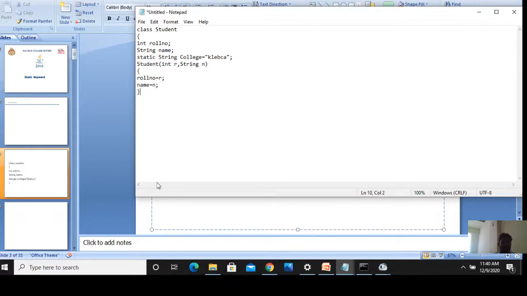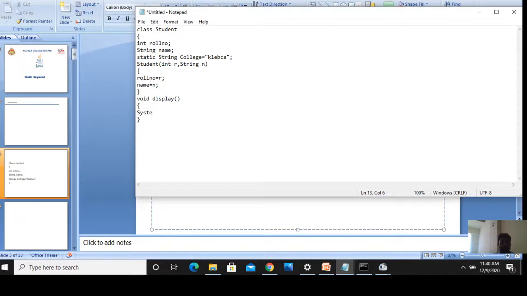Next I will create a method, void display, and inside the display method I will print the roll number, name and college.